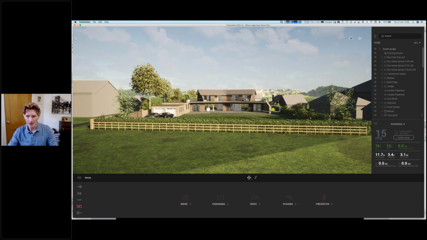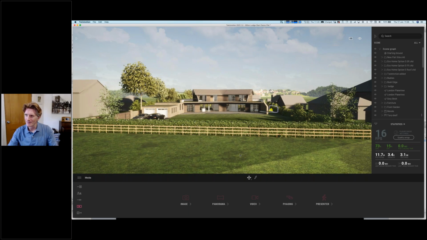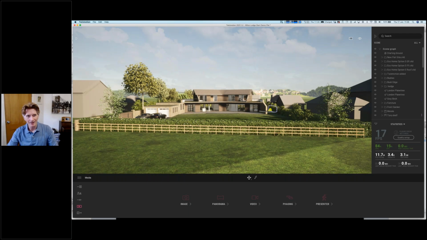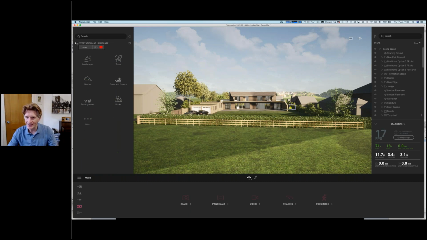And the other question, which I think I know the answer to, is when you export individual layers, are they placed correctly when they're imported into Twinmotion? And of course, I think the answer to that has to be yes, because they will have the same coordinates. As long as they've all got the same geographical coordinates, they'll land in the right place.